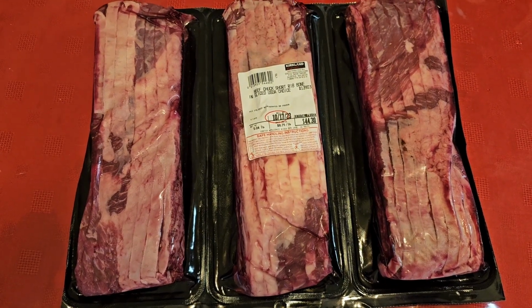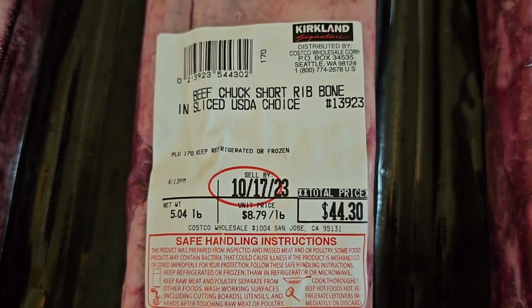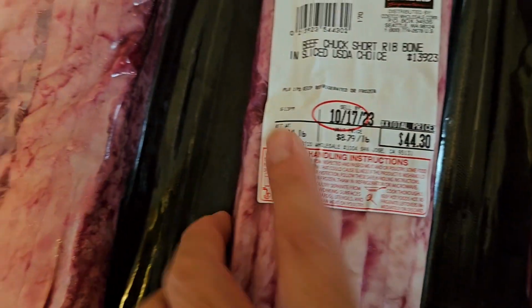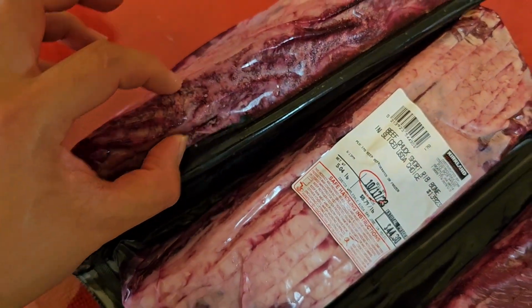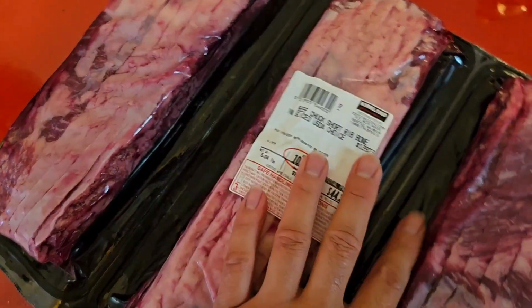Alright, so this is going to be a Costco item review of these beef chuck short rib bone-in sliced USDA choice. It was a nice price, $8.79 a pound. Usually this stuff is way more expensive. I don't think I've even seen it below $10 a pound, but maybe it's because they slice off a lot more meat, so you have more of the bone here. It's like a shorter short rib.